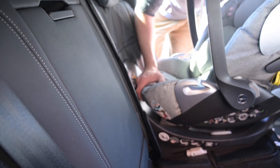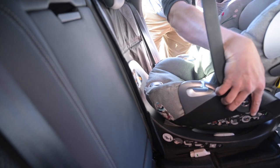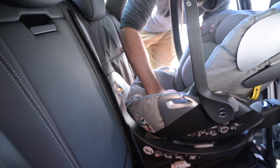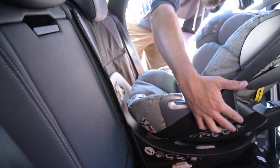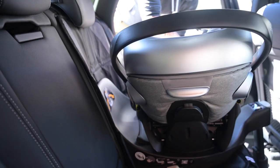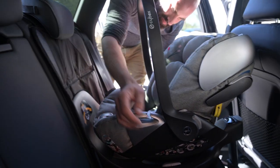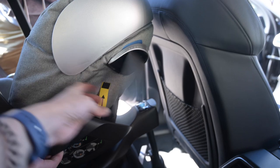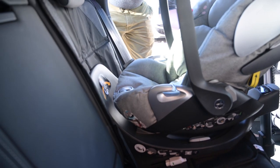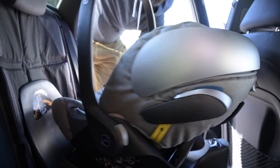Quick question — how do you think that goes? Apparently there's a question of where that goes. Presumably you want it back to get the baby in — you're going to need it back to put the baby in. So you put it back, put the baby in. But then when you're actually driving, you want that locked — it acts like a roll bar. And you've got these things on the side as well. Some cars, or some seats, this can lower down even further to act like an extra guard. Does it still turn around? Yeah, it does.